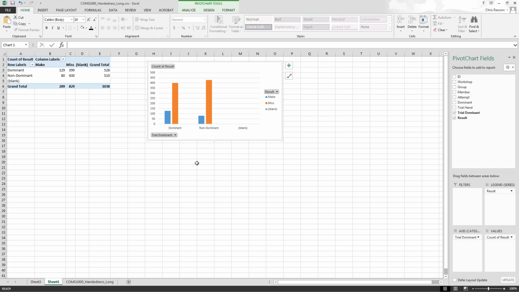And what the pivot chart does is it automatically creates a chart for us, which is fantastic. It stops us having to go through and individually do these sorts of calculations for us.